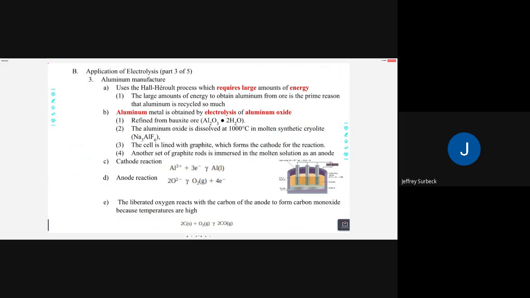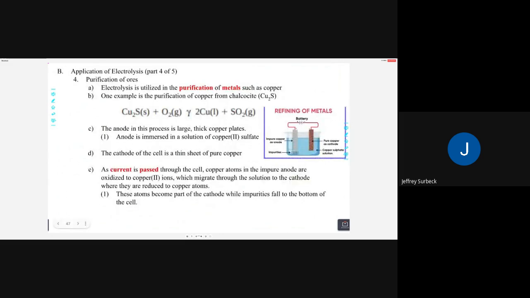We have to get rid of the oxygen, heat that up over 1,000 degrees Celsius. So really, really hot, which again, a lot of energy, a lot of process there to get that aluminum separated from oxygen. Now, if we already have our aluminum and we're recycling it, a lot less energy. That's why there's such a big push to go through that. This requires so much energy, it's almost not even worth it to initially manufacture it. Okay? A lot of energy is in this process here.